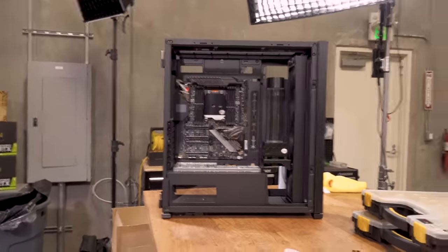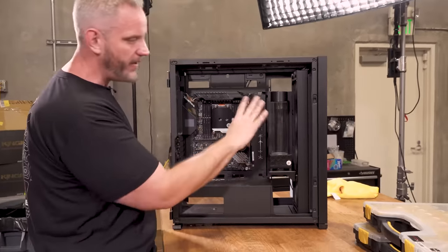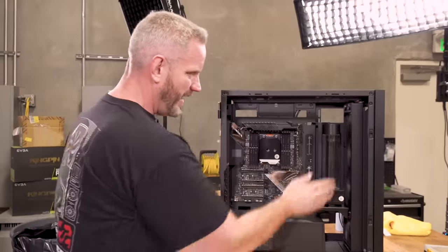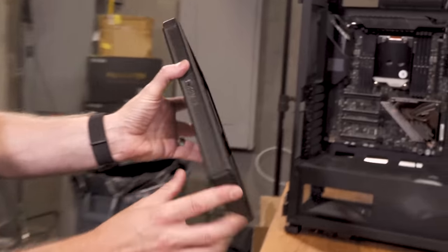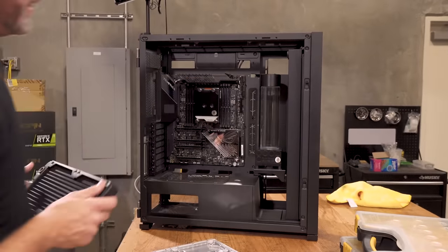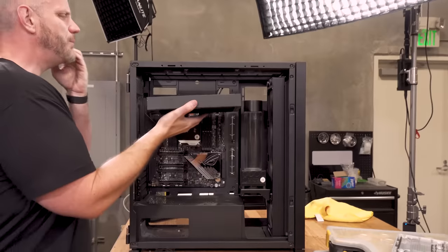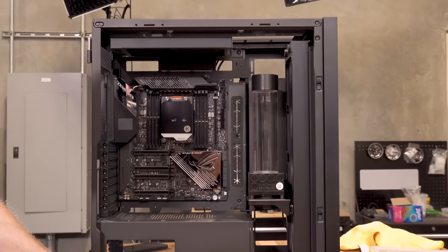You can start to see it come together already — the height, square, square, square. All the angles are 90 degrees in this case. If I had done a round reservoir here, to me it would just look out of place. I'm using the EK radiator specifically instead of the Corsair ones, because the Corsair ones — although very good — have designs in the tanks that won't look as good. That's going to interfere with those fittings there, specifically because I'm going with a thick rad. This is why we do the mock-ups. If I put a 240 here and center it on the motherboard, that's going to be a 480 plus 240 worth of cooling.